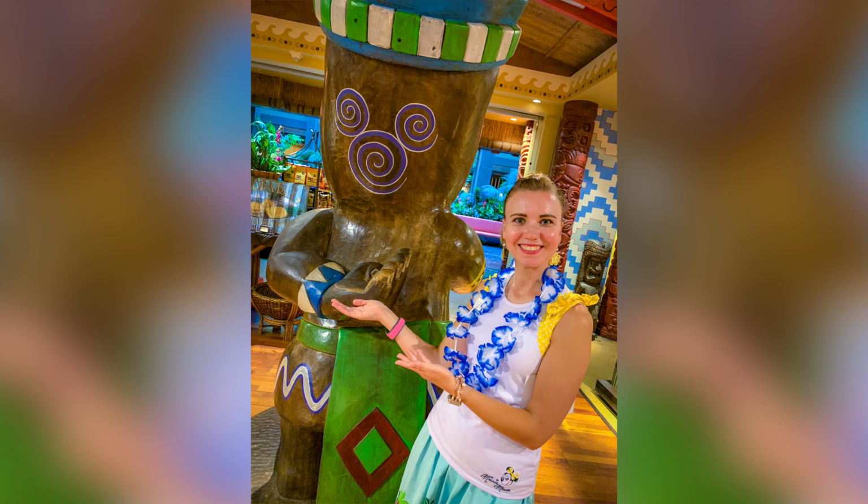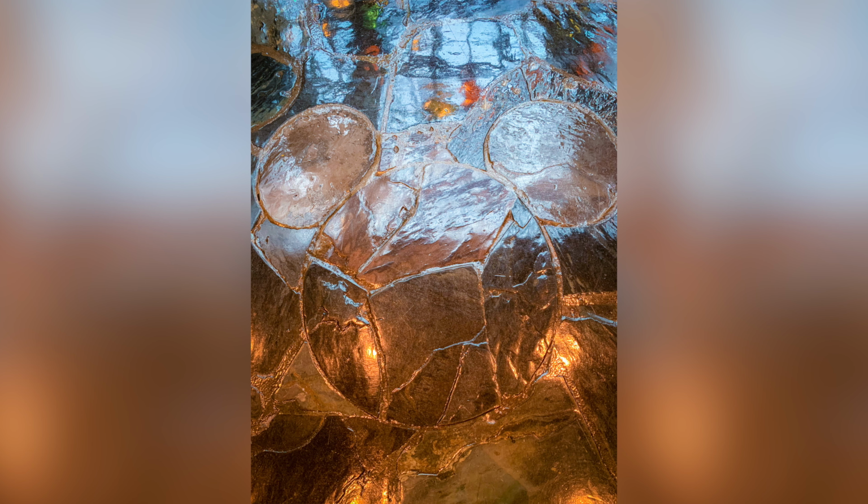We went into the boutique shop there because there are hidden Mickeys in there. There's at least 3, and we had to find one of them and take a picture. So Alyssa posed with that one on the back of the big tiki there. And then we had to go and find the main hidden Mickey in the lobby of the Polynesian, which we stumbled across last time we were staying here, right there in the floor as you first come into the building. So we took a picture of that.